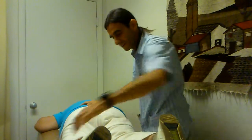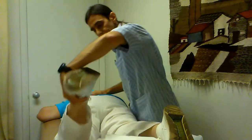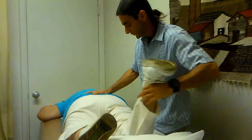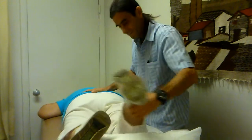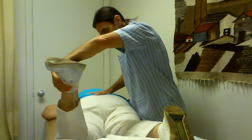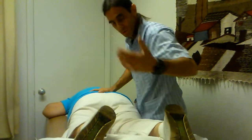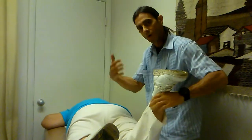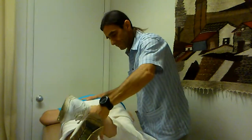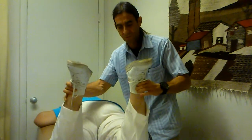Now, as you can see, there's a little bit of asymmetry here in this model, in this patient. You see that the right pelvis moves slightly higher than the left. Again, I'll repeat myself, you do not want to push down on the sacrum. Let the sacrum do what it's naturally going to do, because function always follows structure. Now, as we see this, again, vertical orientation of the hip.